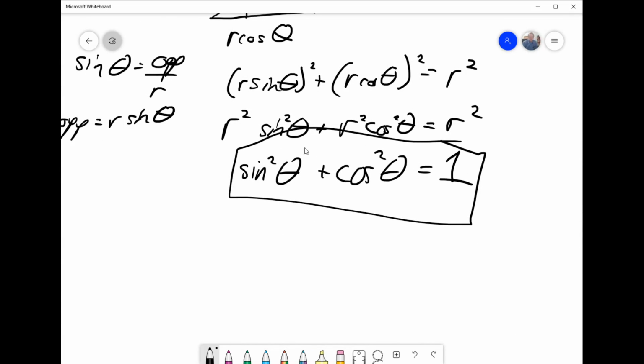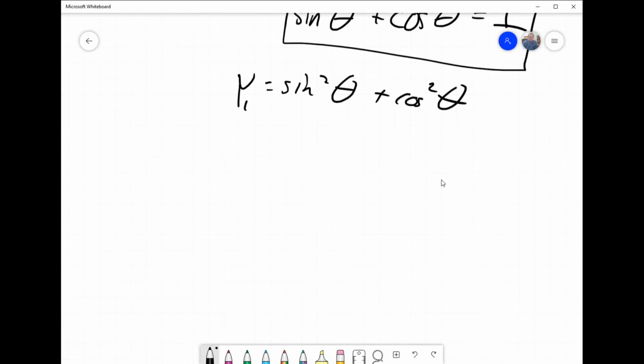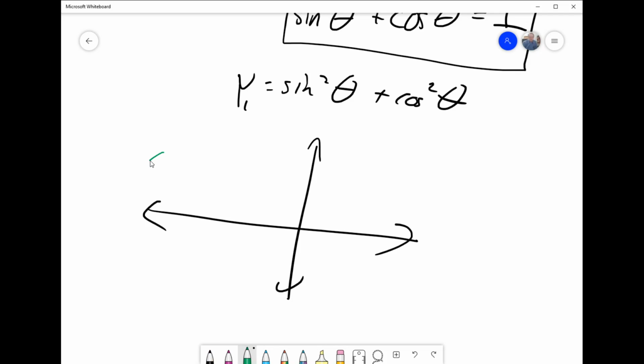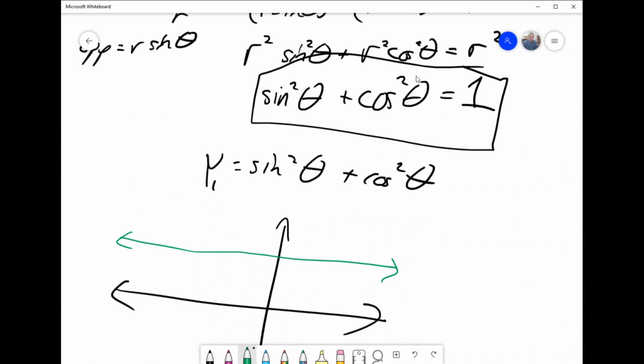Go ahead and graph it if you like. If you have sine squared theta plus cos squared theta as your y1, when you graph it, you are just going to get a straight line at y equals 1 for your graph. Because it doesn't matter what value theta has, this equation is always true. All mathematical identities are based on that idea. A mathematical identity is an equation that is always true regardless of what the specific values or nature of the variables or functions within it are.